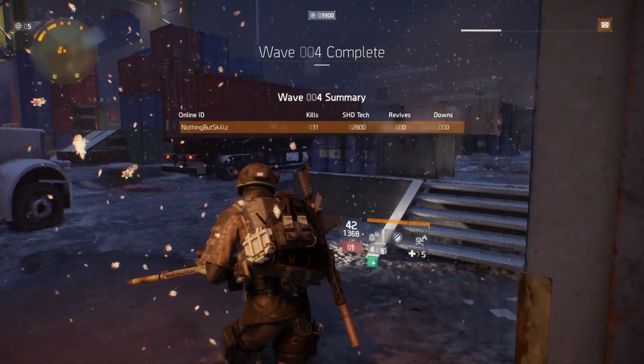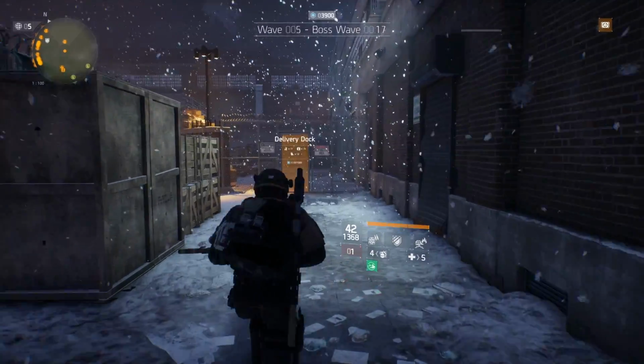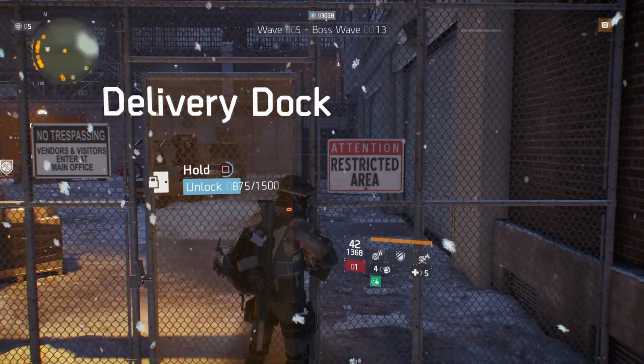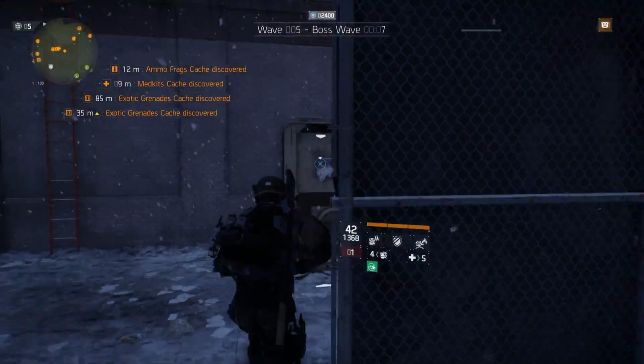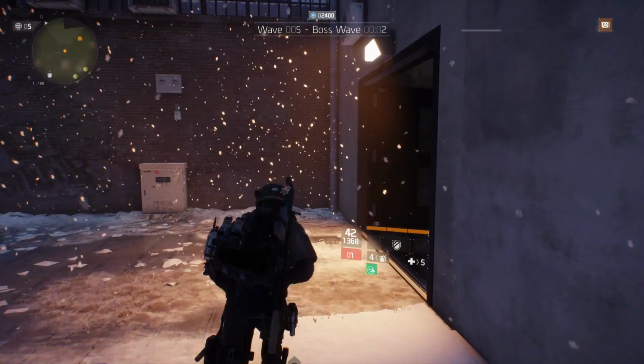Now once you complete wave 4, you collected all your shade tech, what you're going to want to do is open up this delivery dock gate. So you're going to use your shade tech to open that up. That's going to cost you 1,500 shade tech. You're going to keep running forward, and then we're going to get to our camping spot. So you're either going to climb that ladder or climb above this generator and then head all the way to the back.